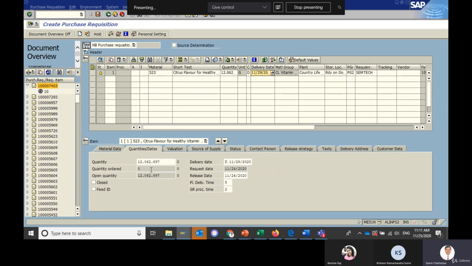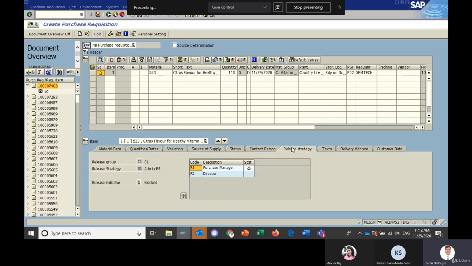It is 0. Now you need to change it. Quantity ordered 0, but it is given 12,000 something. So let us make it... delivery date is 29th November. Okay.